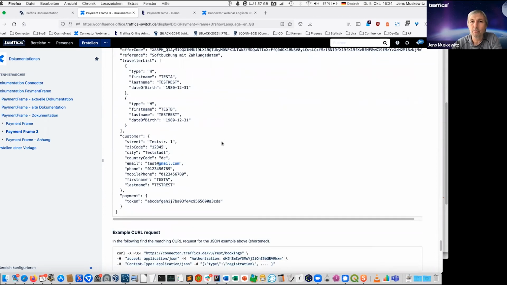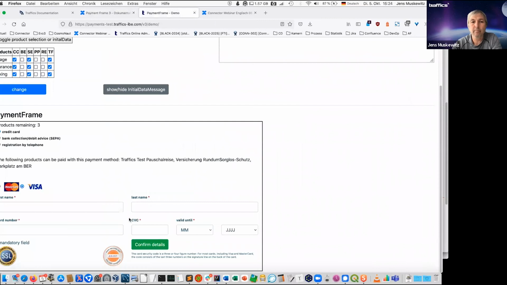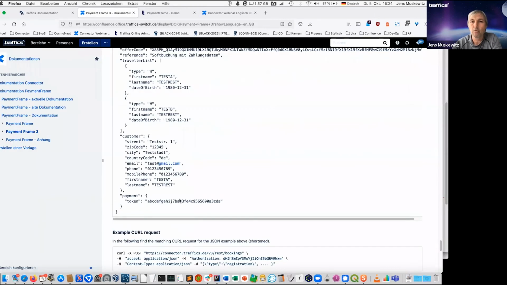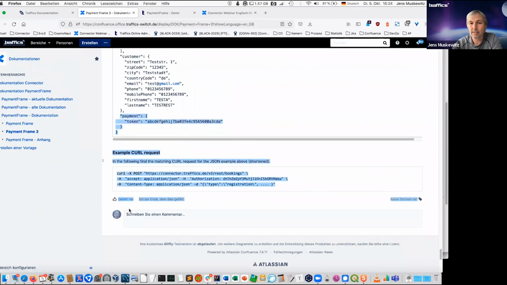And all we do is we receive from the payment frame, after everything was filled out, a token. This token we pass in the section payment to the booking, and the rest is done automatically. So if it's a credit card, it will pass it through the tour operator with all the credit card information.